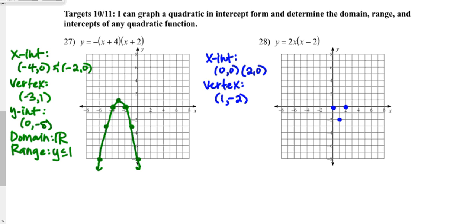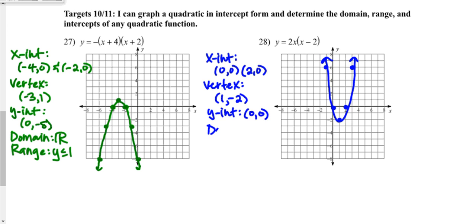And then if you think about your 1, 3, 5, 7 pattern, so this is over 1 up 2, because we're multiplying by 2 since there's a 2 out in front. So the next move would be up 6 over 1. And then finding the rest of the information, we need to find the y-intercept, which we can see on the graph is at 0, 0.